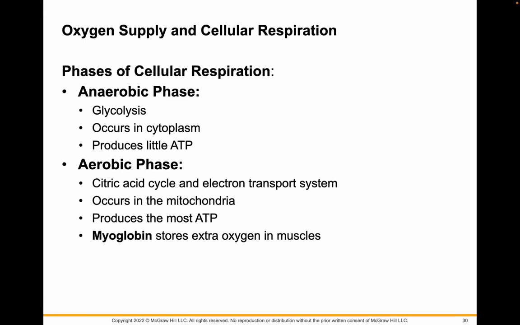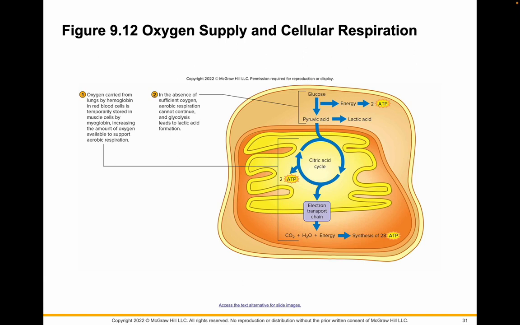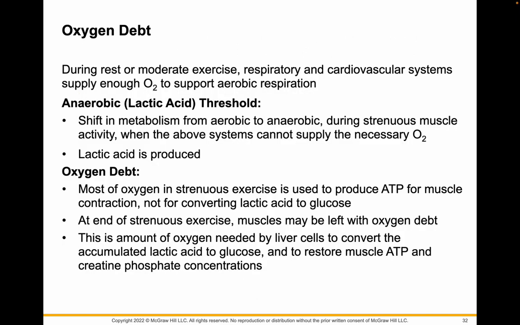This section goes into the phases of cellular respiration, and you will not be tested on cellular respiration, so please X those out. But I do want you to know about oxygen debt. When you're at rest or you're doing easy exercise, you're able to breathe easy, and your cardiovascular system has a constant supply of oxygen to support aerobic respiration. You're good.